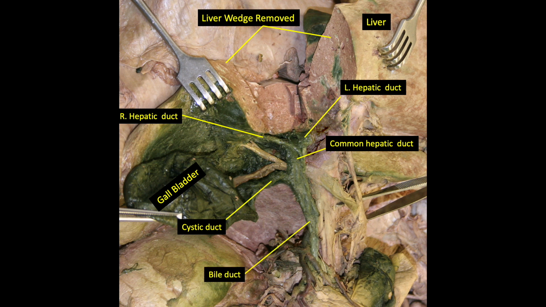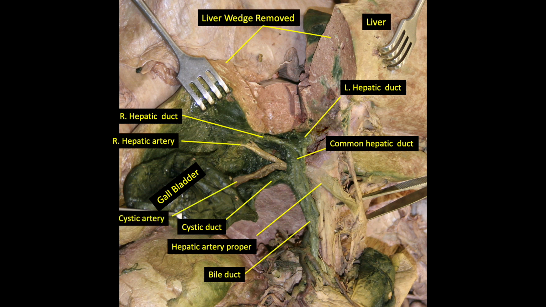In the image, we can also trace the arteries of the hepatic artery proper, now labeled. We can see that in this example, the hepatic artery proper divides into the right hepatic artery and into the cystic artery, but does not give rise to the left hepatic artery. Rather, the left hepatic artery appears to be arising from an inferior location, and a subsequent dissection revealed that the artery arose from the superior mesenteric artery. This is an uncommon variant of the hepatic blood supply.